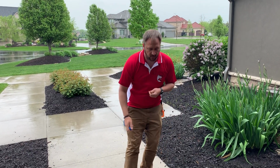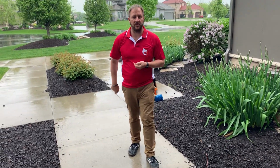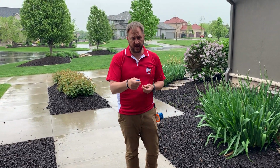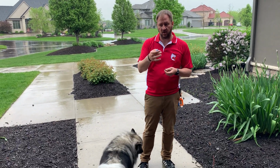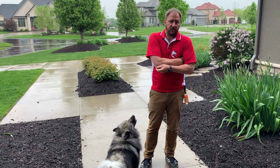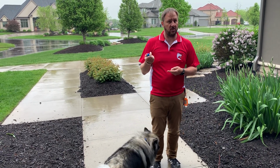So I'm going to show you real quick how to prime a clicker. I'm just going to drop a treat on the ground, and I have the clicker behind my back. And as soon as the treat goes in the dog's mouth, I click. Now, I did this with Rocko, and he didn't like the sound of the clicker. So if your dog doesn't like the sound of the clicker, you can move it behind your back. You can muffle it by clicking here. But the treat goes in the mouth first, then they hear the click.